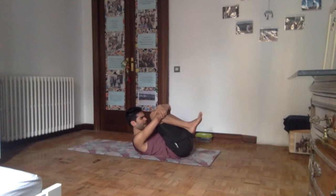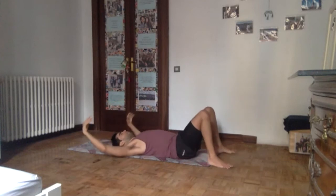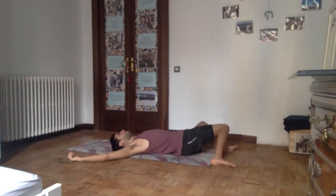Inhale into the lower back. Exhale through the mouth, lengthen it a bit more. Inhale into the lower back. And exhale through the mouth, widen the shoulder blades. Bring the head to the knees, inhale. And exhale, release. Bring your feet down, knees bent. And then windmill the knees.